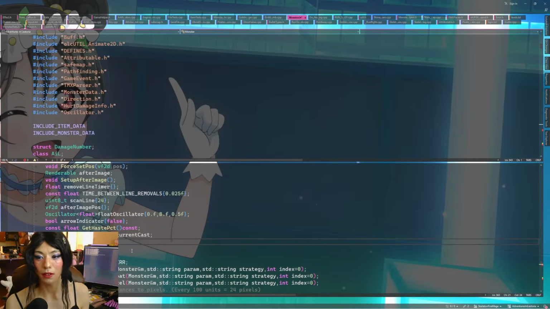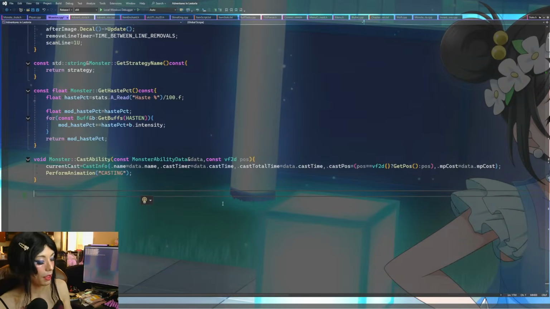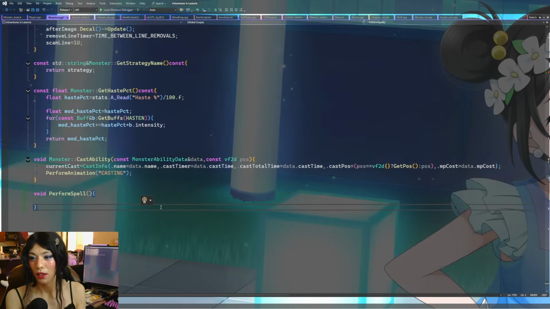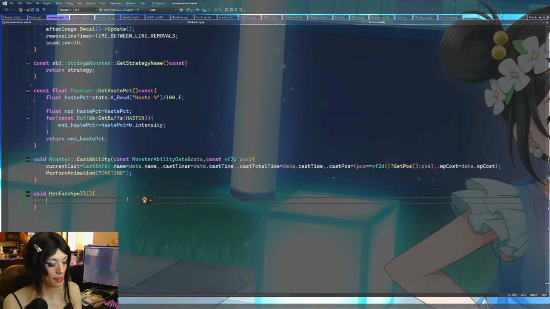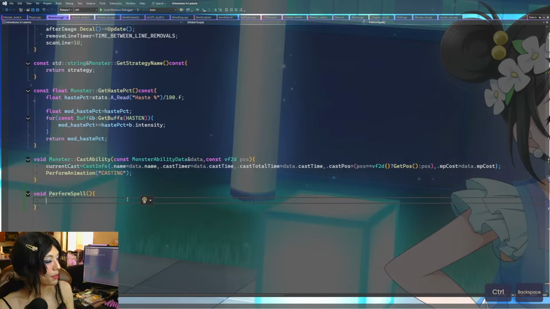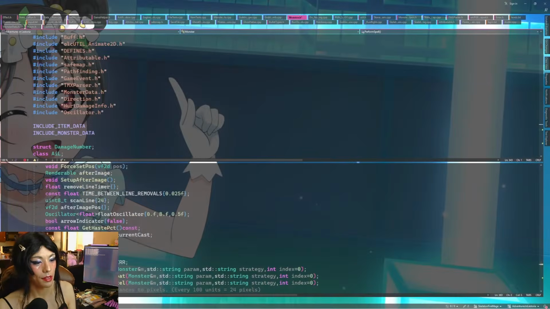So perform spell. We're gonna make them all happen here. We're basically gonna check for the name. We're gonna do a nice little switch statement, and based on the switch statement result, we're going to actually implement that. So switch, or not switch, sorry, you can't switch a string, so we'd have to do like, well, we have the casting data. It's going to be cast info.